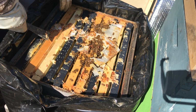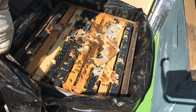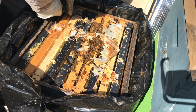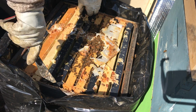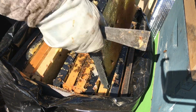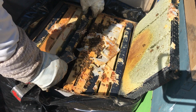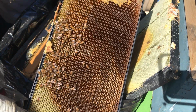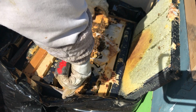Two to three frames of bees. I can see lots of honey. Certainly no shortage of food in here. So these small brood chambers will still grow, they just need the extra bees. They're storing pollen here, so that looks good. Just not enough bees to keep enough area to grow a brood chamber quickly.